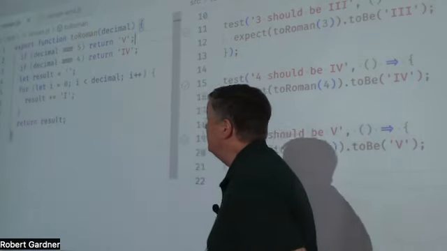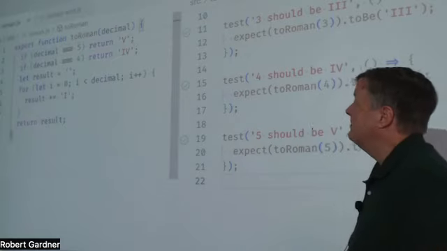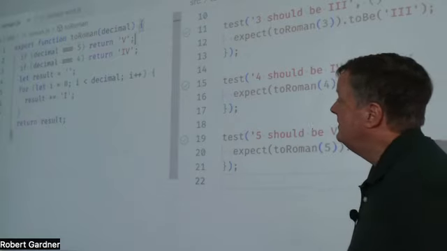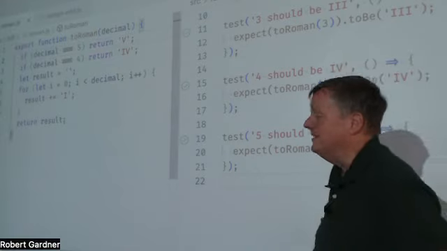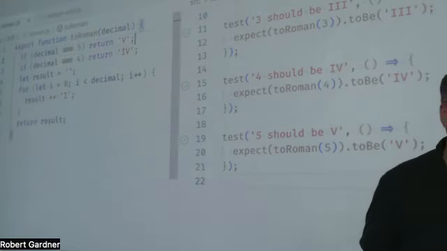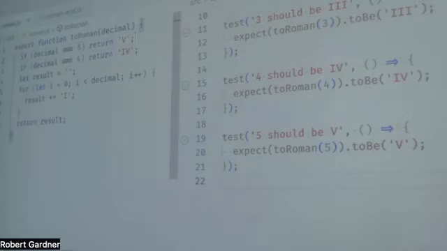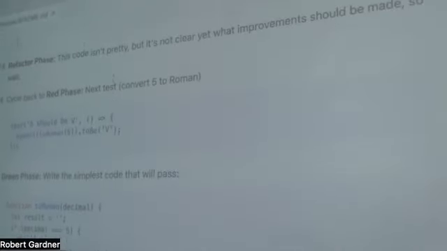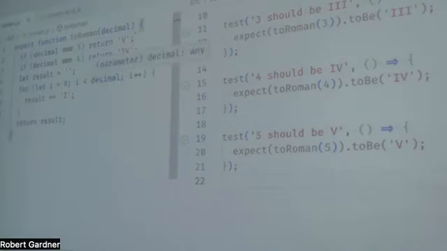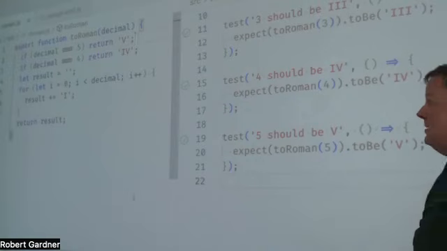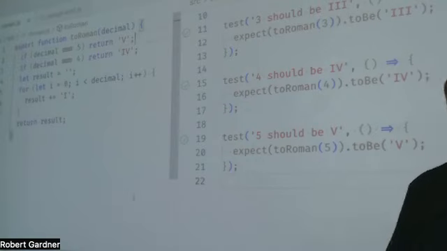Anybody see anything that can clean this up? I'm not really seeing it. There's some possibilities there, but I'm not certain yet. Let me take a peek because it's kind of hard to think here on the stage. When I did 5, I wrote this code and I agreed. All right, there wasn't really any obvious refactoring when I went through it by hand, by myself, when I had more time. So let's do the next test.